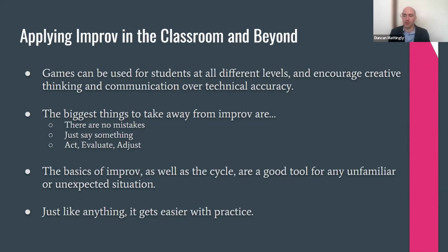Don't try to be funny, just be natural is generally applicable. The harder you try to force something, typically the worse it's going to go. Approaching something naturally and without too much force behind it will usually be met with less resistance. And of course, all of these things are for situations where you find yourself without time to prepare. If you have the time to prepare, then it's a different story.